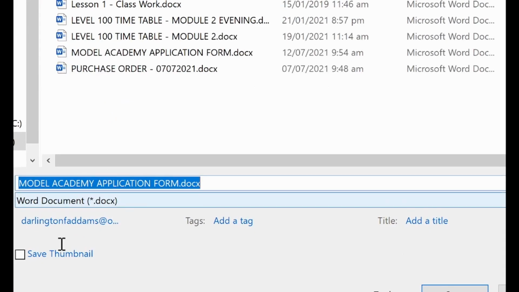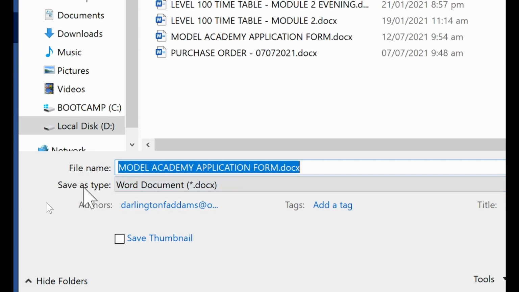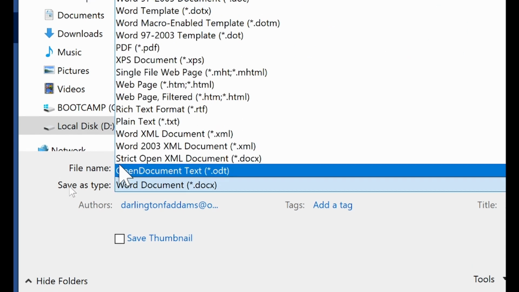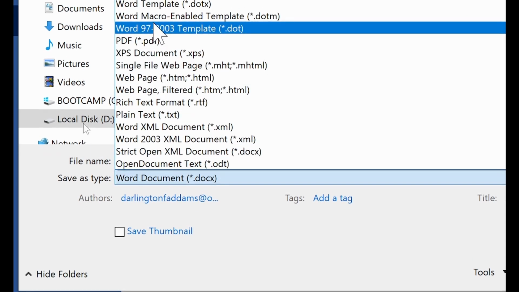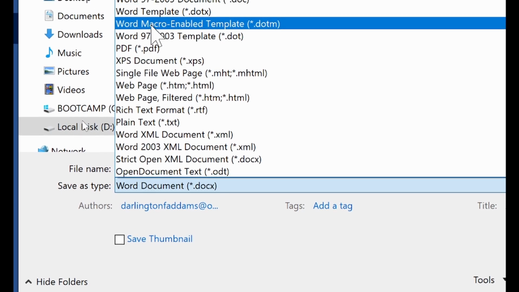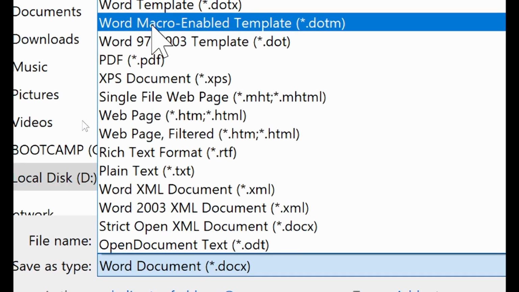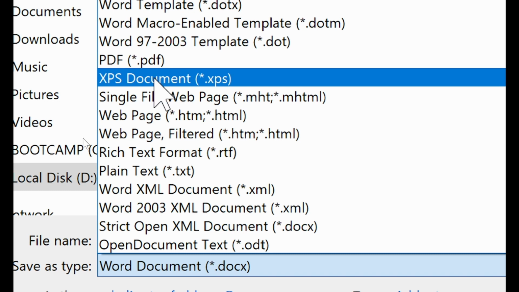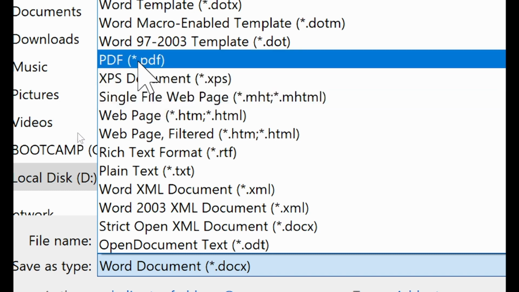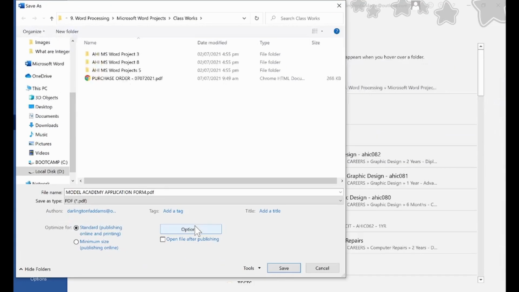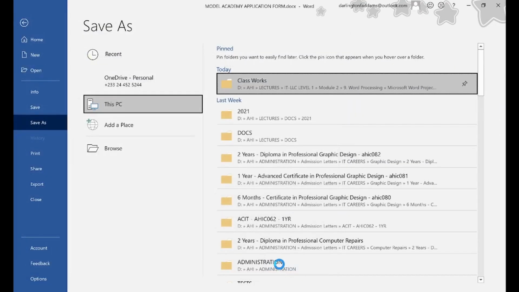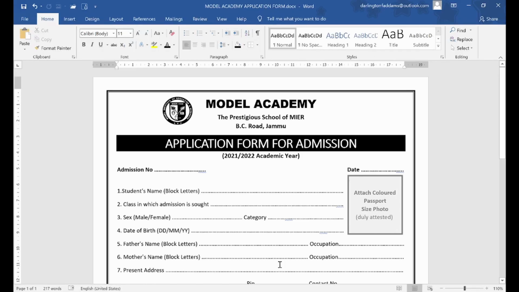Then to make it PDF, remember what I told you the last time, it's all about the Save As type. Do you remember? You click on Save As type, and what do you select? PDF. Have you seen PDF somewhere? Where is it? Where? This one? Excellent. You have good eyes. So I click save and our PDF is created.